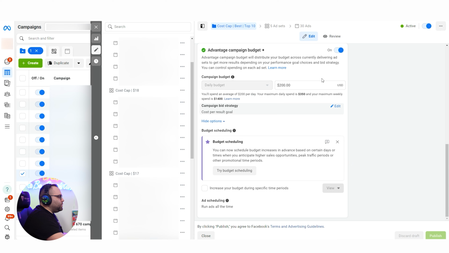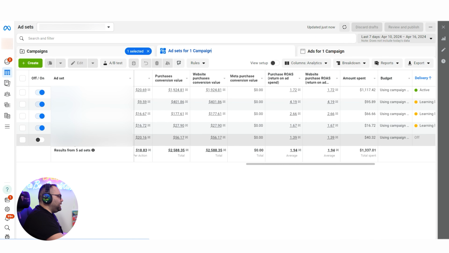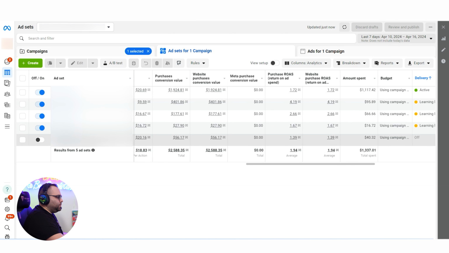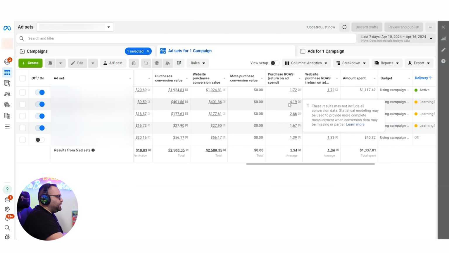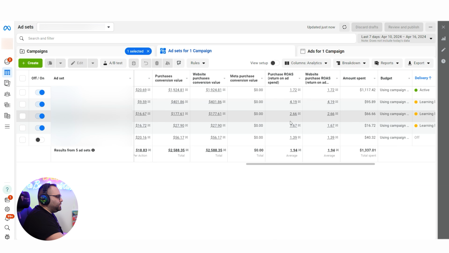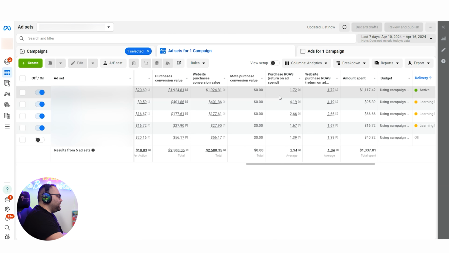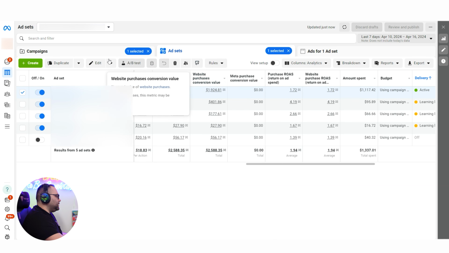Over here we have a central CBO budget, and if we come here, we can see that I have exactly the same ad with 15, 16, 17, 18, and this one which I closed was the 19 because it was too expensive. And as you can see, we're getting 1.72 on the 18, on 17 we're getting 4.19, 2.66, 1.67 on the 15. 19 was too expensive, so I closed it. But the majority of the budget, as you can understand, goes to the cost cap 18, which makes sense, okay, because it's the higher one.